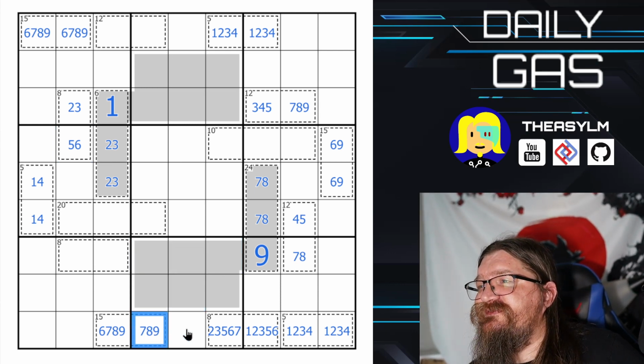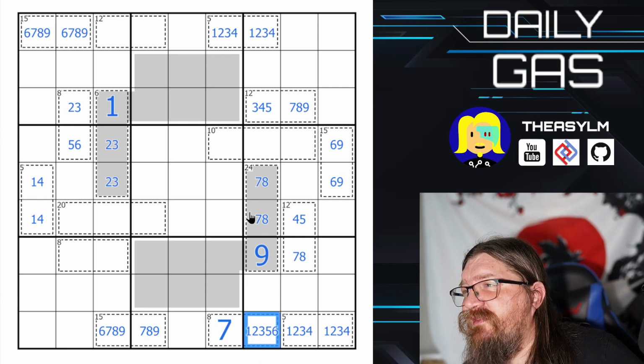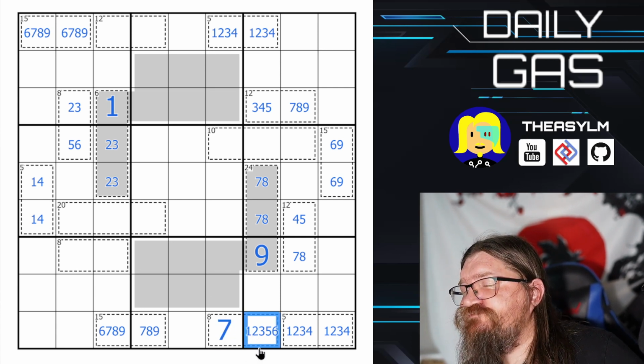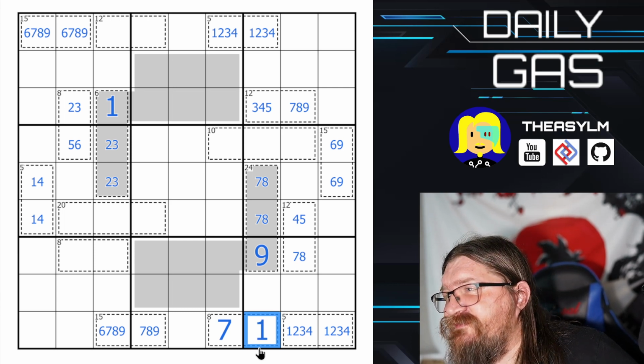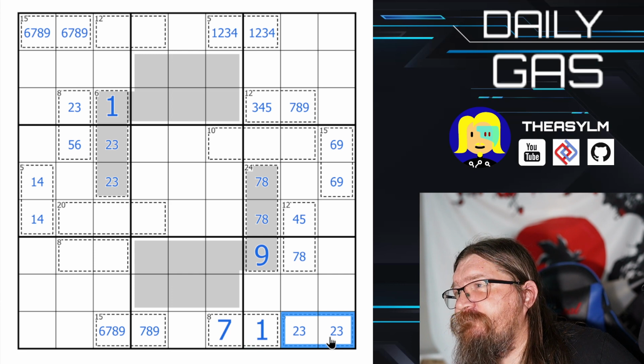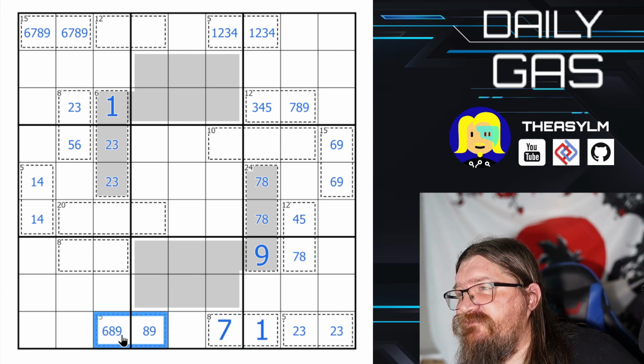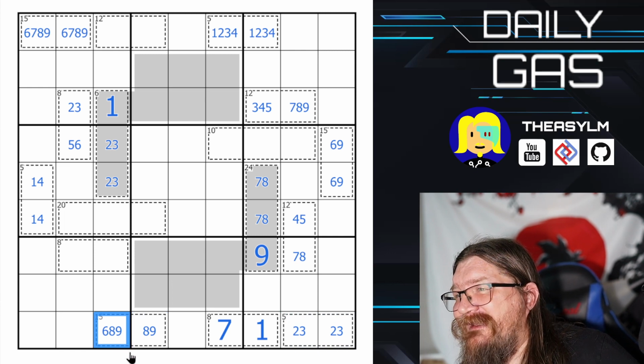This can't be a 6, or a 2, or a 3, this can only be a 7, because of the region. So this is a 1, which makes this a 2-3 pair. This is not 7, this is 8 or 9. And we're in a 15, so it's a 9-6.